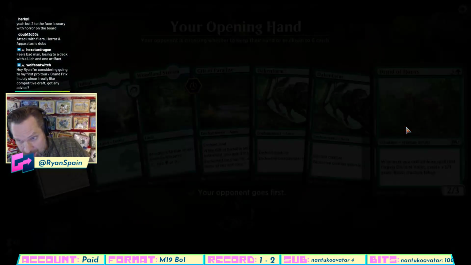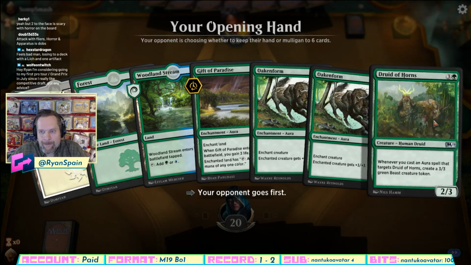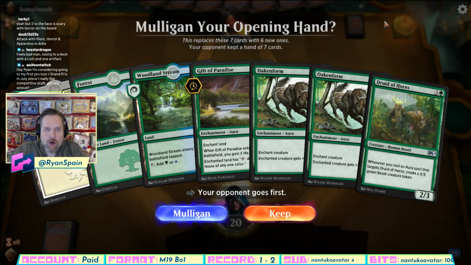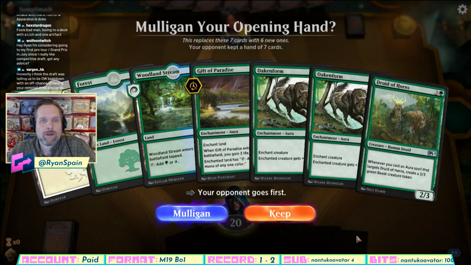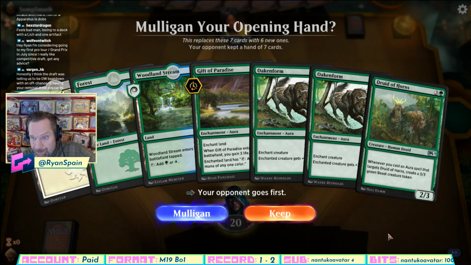Wolf says, I'm considering going to my first Pro Tour Grand Prix in July, since I really like competitive draft. Got any advice? Well, you can't just go to a Pro Tour. You got to earn your way there. And the Mythic Championships, as they're called now, are not really open to the public. So, well, this looks like a fine place to start if we can keep this dude alive.